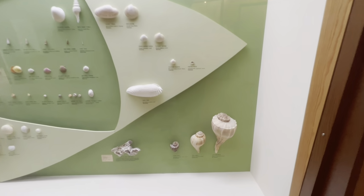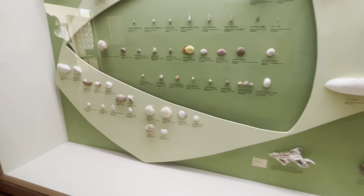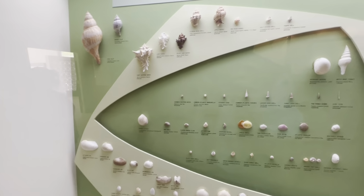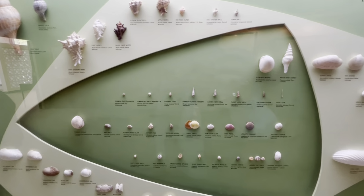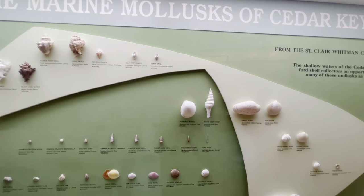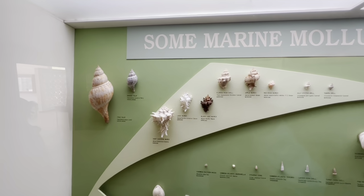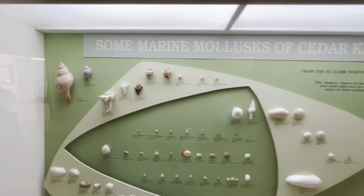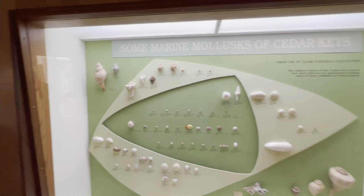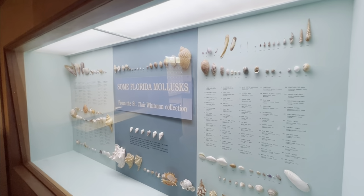And so all these wealthy people all of a sudden became dirt poor, and he bought all this art and all these collectibles. That's kind of nice. Pennies on the dollar. And he opened a museum there, Leitner Museum. And he's got all kinds of stuff from Victoria, Renaissance pieces and stuff like that. Some people got a lot of money. This is some more from the St. Clair Whitman collection.